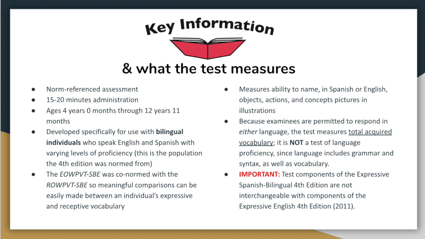It is important to note that the test components of the Expressive Spanish Bilingual 4th edition are not interchangeable with components of the Expressive English 4th edition from 2011. Any differences between the two types of vocabulary abilities, between expressive and receptive, can easily be compared and interpreted for clinical importance. National norms were based on a sample of Spanish bilingual individuals residing in the United States.